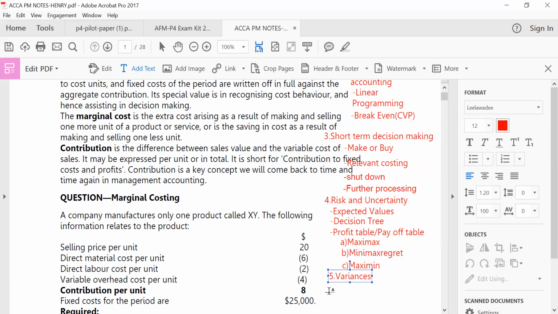Then we come to the main pillars of the paper: variance analysis. We are talking about the basic variance. Please, you can indicate this all in your book. When I finish giving the overview, at least as we go on in class, you tend to know, oh, he listed this, he talked about this, talked about that.